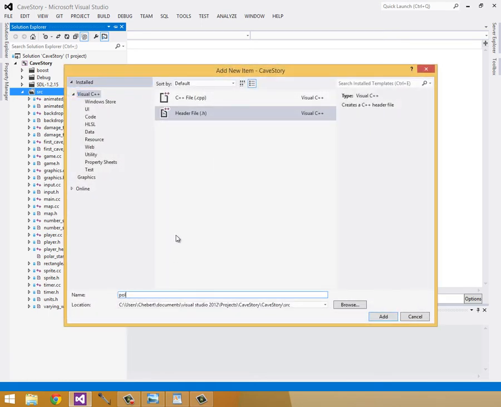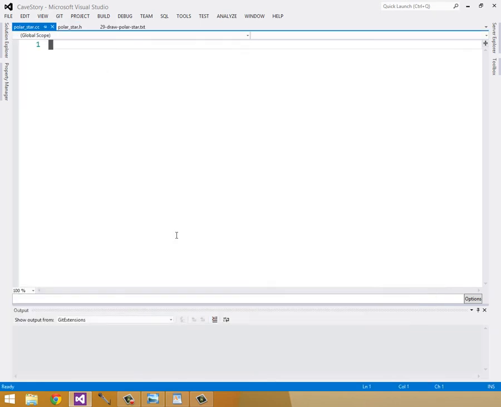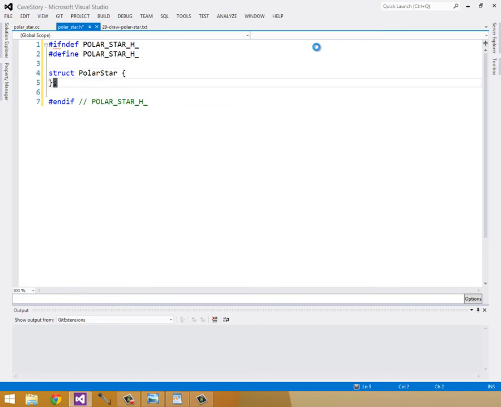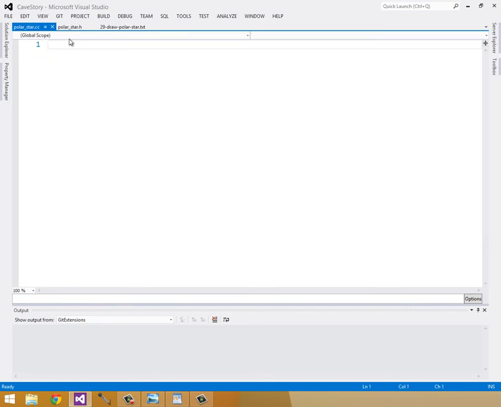Polarstar.cc. CC, CPP doesn't matter. Whatever. Header guards. And include Polar Star.